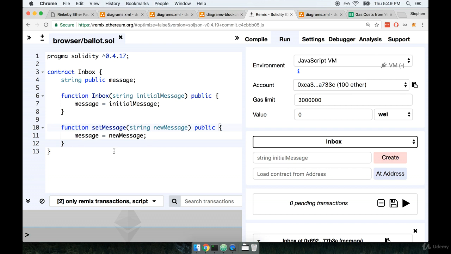So think about the real world right now, or maybe just the world without Ethereum. If you write some amount of code and you want to deploy it to a server and have some remote server run your code, you have to pay money for that, right? Like if you want to run some code on AWS, Amazon Web Services, it's not free. You have to pay Amazon some amount of money to run your code for you.